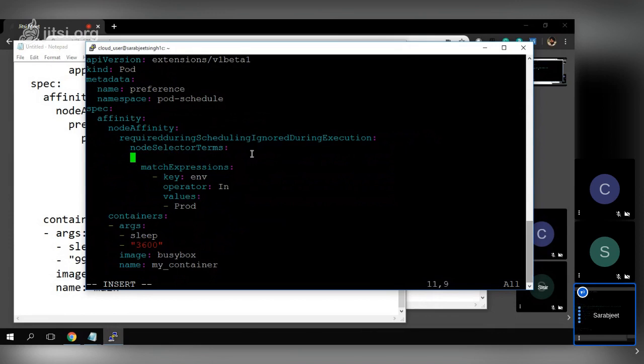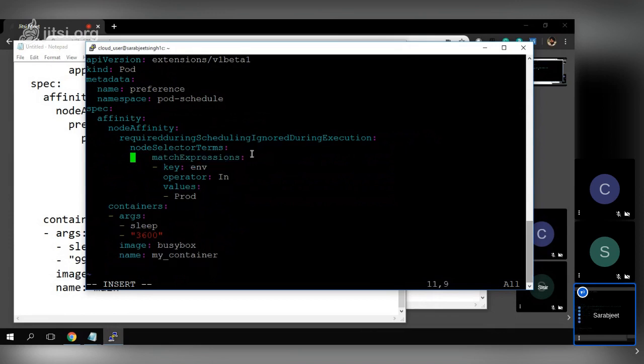So node selector terms, and I am going to select the node. Key will come over here, key environment, and then operator, values, and this is the value, and this container will come under this affinity.